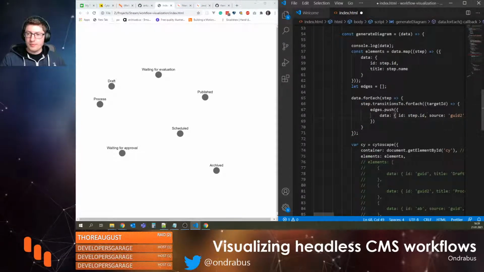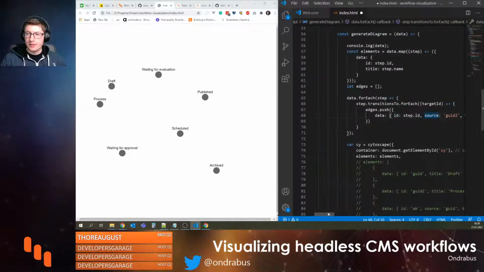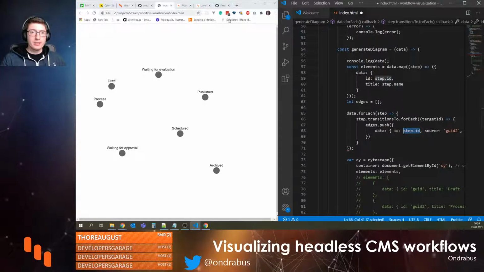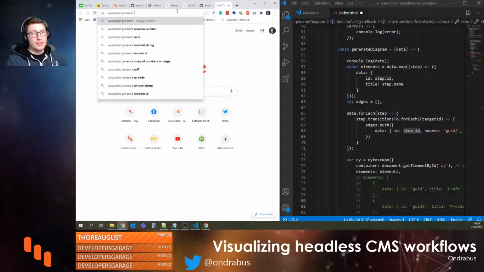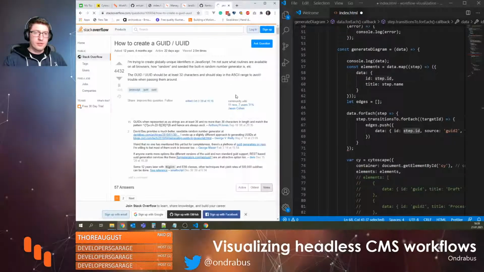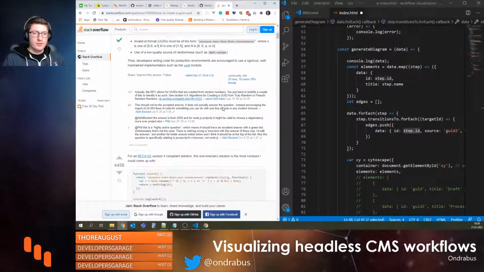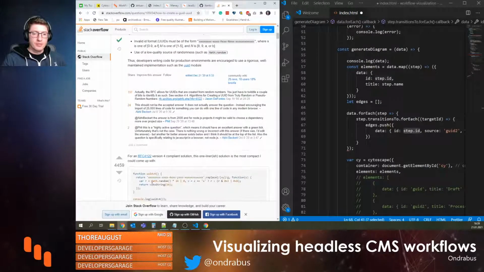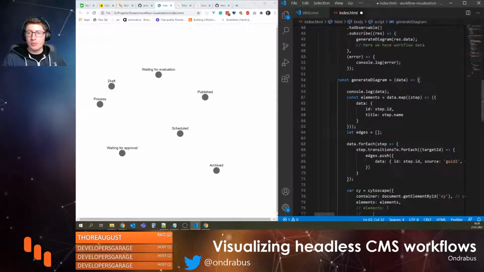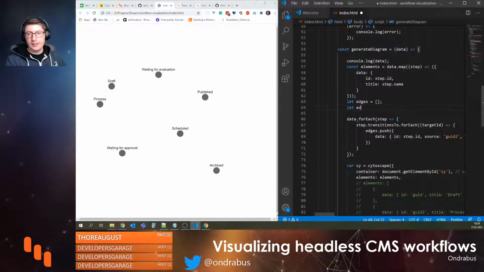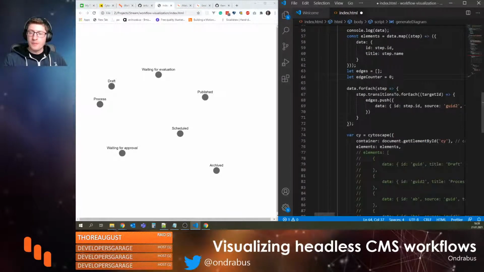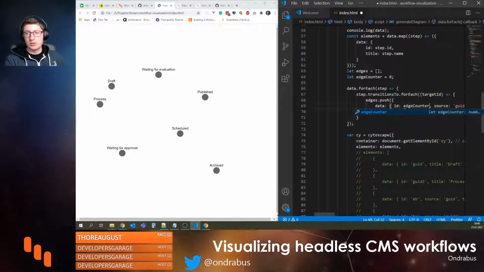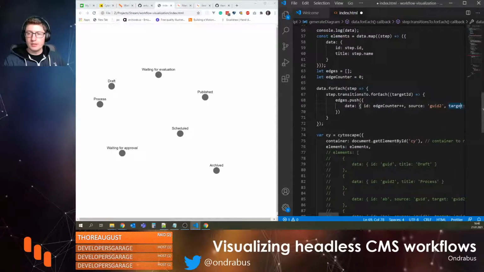Oh, sorry, my mistake. ID is going to be just the ID of the edge. So I guess this can be a new GUID, it doesn't really matter. Let's see, JavaScript generate GUID. Okay, we can actually create just a random number. Or we can do an increment. We can put here edgeCounter will be 0. And the ID is going to be, I'm not sure if the ID can be just a number. Let's try that. edgeCounter++. So we increment it every time we create one.